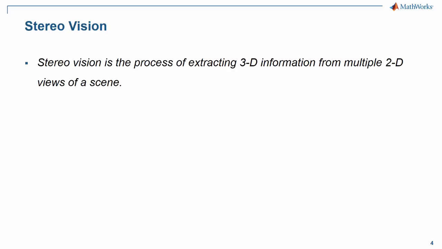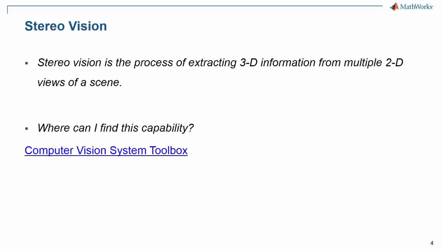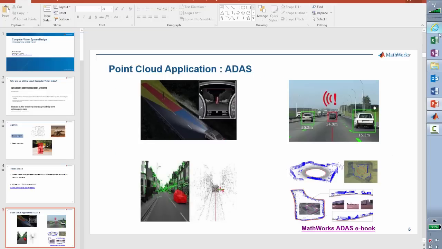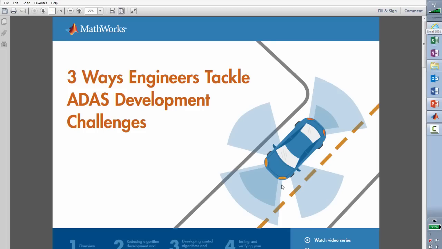Is there any MATLAB product which will help me do stereo vision? Yes, there is. The computer vision system toolbox has those capabilities to do 3D point cloud. This point cloud application is heavily used in ADAS systems, collision avoidance, collision detection, and odometry — for example if you're surveying a geographical region and want to understand its area. I've also introduced a link to a MathWorks eBook on ADAS, which talks about different challenges and how MathWorks can help you overcome those, with examples, videos, and quotes from companies about how they've used MathWorks products.